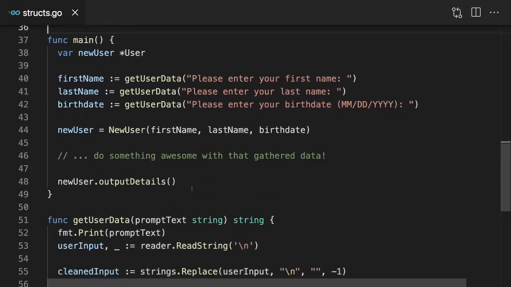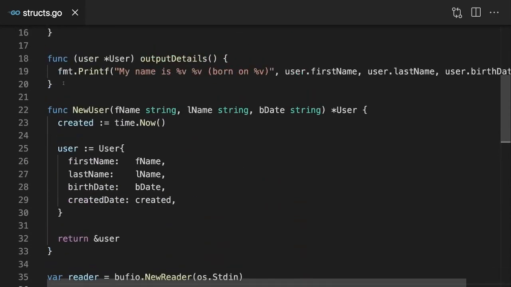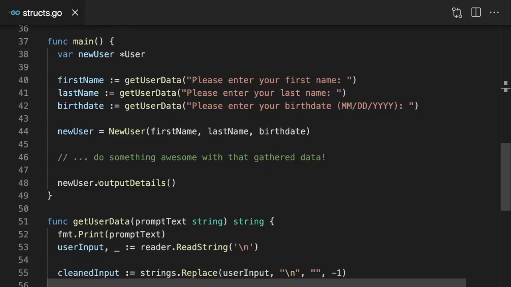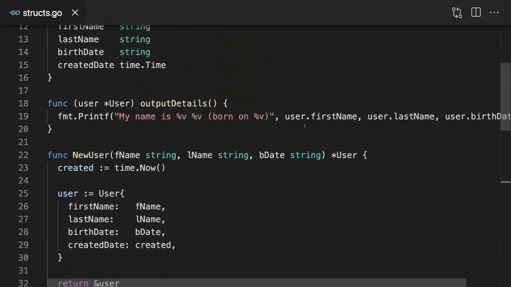Now we can use structs to create them and store data in them, and we can also add methods on them, like output details, which we added here. Thanks to this receiver argument, we can connect functions to structs so that those functions only work with those structs and are executed through the dot notation. And the dot notation is, in general, how we can dive into the data stored in structs. We can use it for calling methods, but also for diving into the different fields in case we need to work with that data, which is of course something we typically need to do at some point.